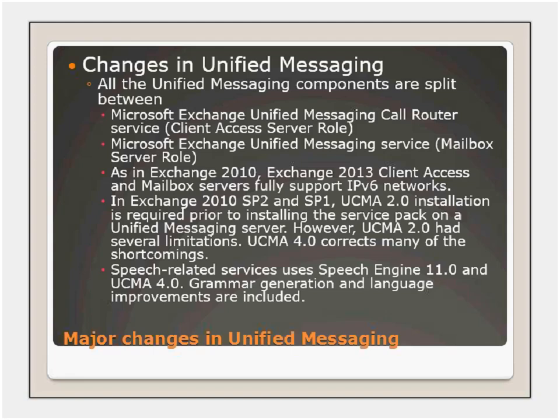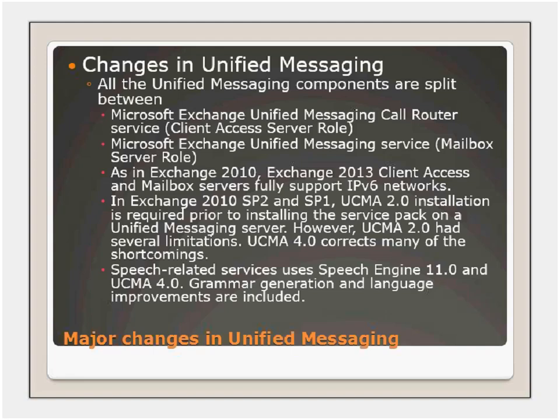So the call routing is actually running on the client access server role, and the messaging service is running on the mailbox server role. So both the servers are required to be up and running, not like the earlier version wherein you only needed one running. And as in 2010, these servers also support IP version 6. So it's nothing new from 2010, but I just want to say IPv6 is something which is going on all around, so just want to keep in this slide that it does support IP version 6.